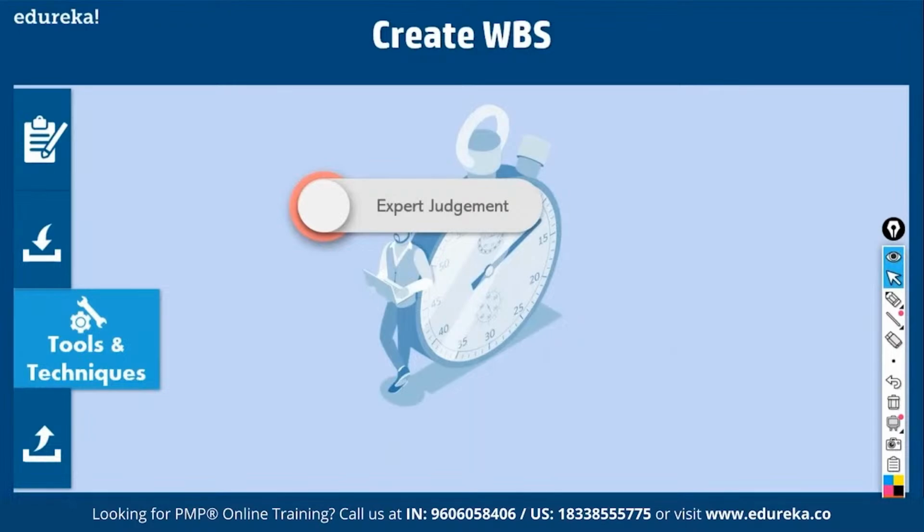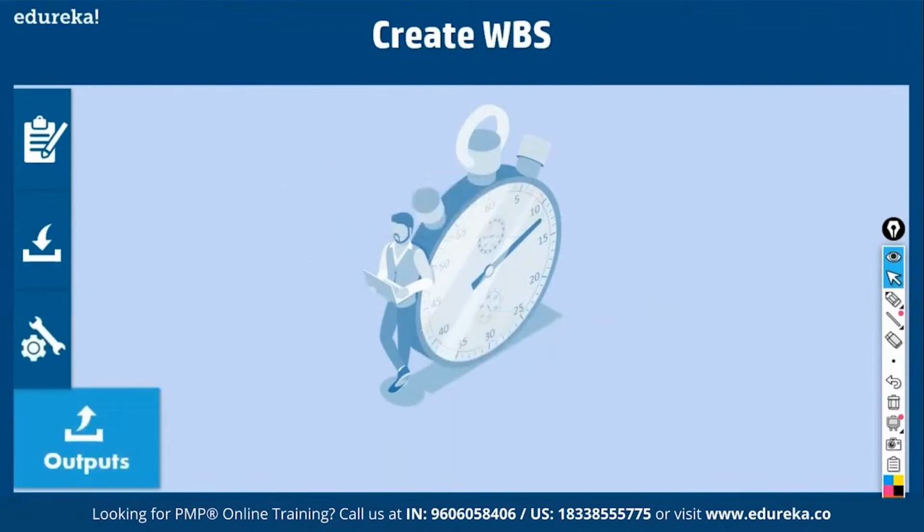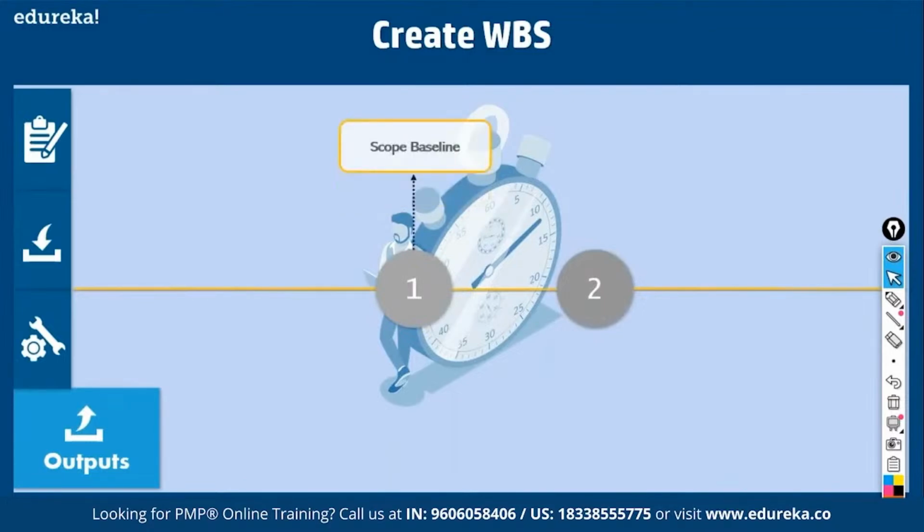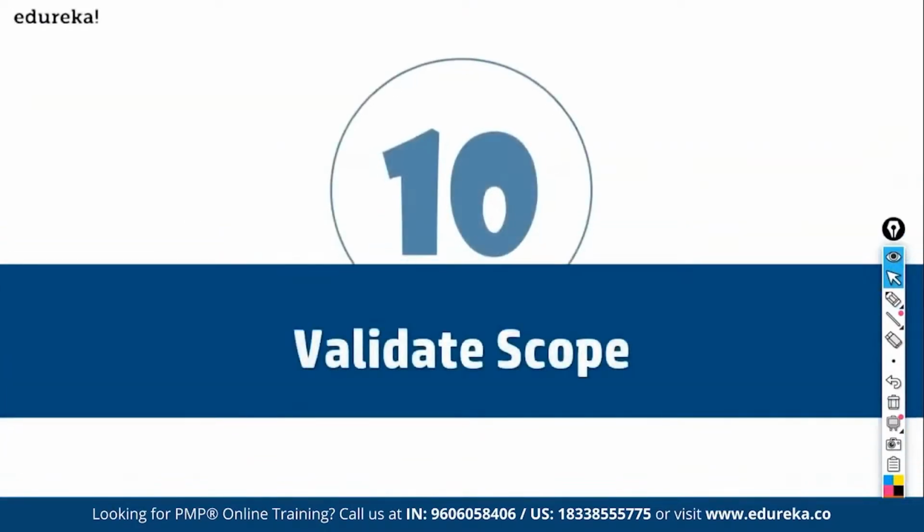That requires expertise. Then decomposition is the process of breaking down the whole project into phases, phases into major deliverables, and major deliverables into deliverables. That is called decomposition. We need to have skills relating to decomposition. Then the output is the scope baseline. Scope baseline means, let's say you come up with a WBS, and you have hundreds of work packages in a project. This is called a scope baseline. What else do you come up with? The next thing is project documents updates. So that's about creating WBS.